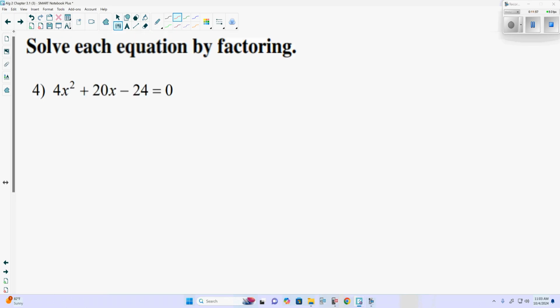This one here, the equation is equal to 0, so we can start our factoring. Is there a greatest common factor between these three terms, or really four? Well, yeah, three terms. 4. So we can factor it out. And if we factor 4 out of 4x squared, we're left with x squared. 4 factored out of 20x is 5x minus 6.